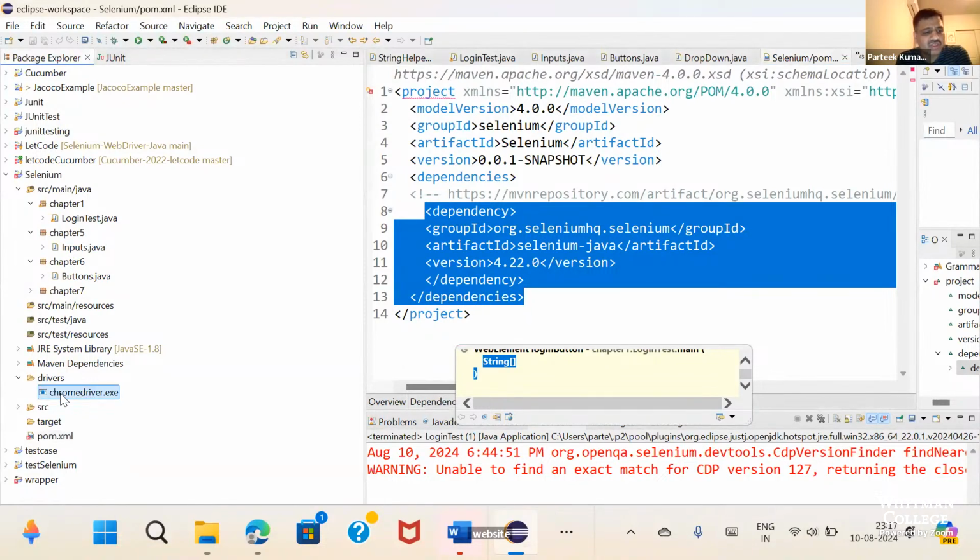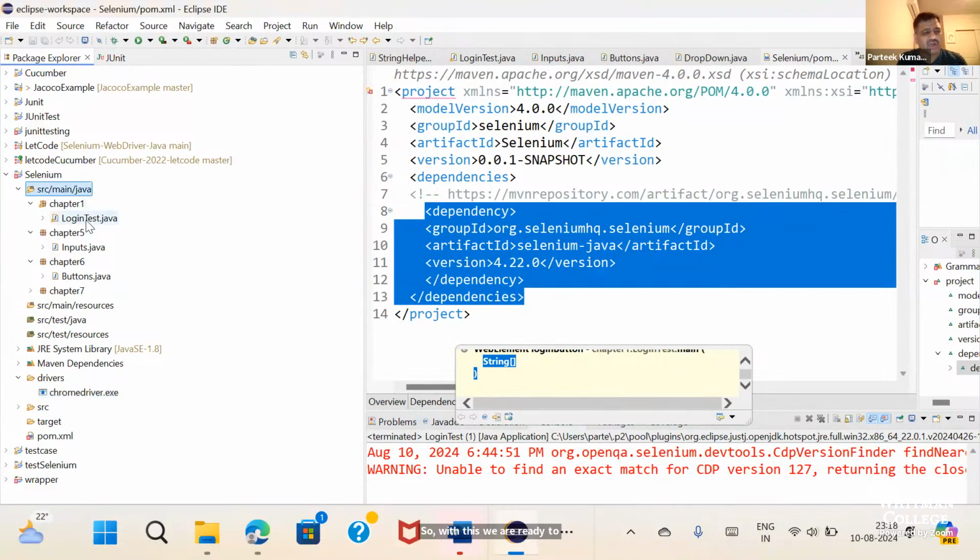Second, just download this chromedriver.exe file from the Chrome driver download. Create a folder drivers, and under that, I have just put that particular exe file. So these are just the settings which are required for testing a website with Selenium. So with this, we are ready to start our demo.